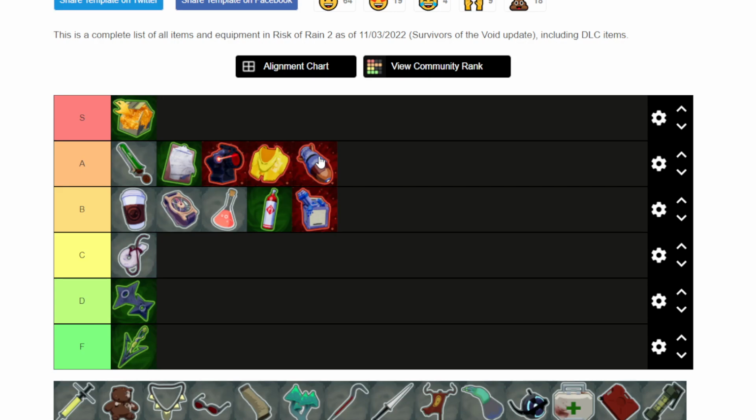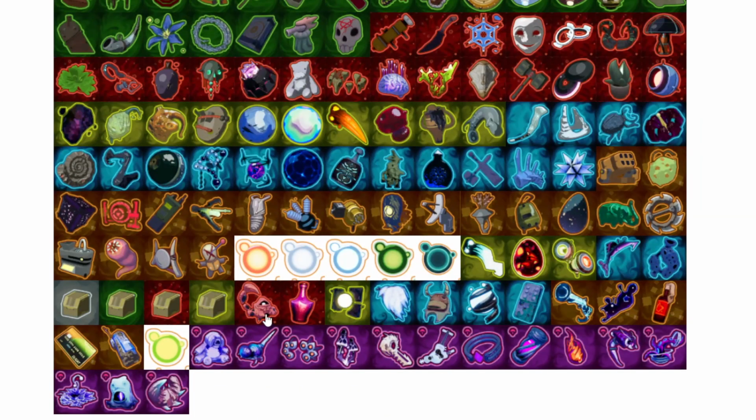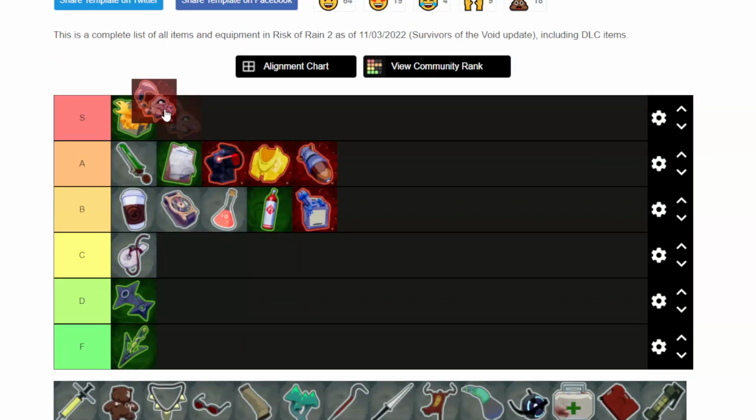It works with Engineer's Thermal Harpoons. This is Thermal Harpoon Synergy. Engineer's Thermal Harpoons already did a lot of damage, now they're even more broken. So, yep, good item. El Scorpione, as we call it. This is an S tier item.